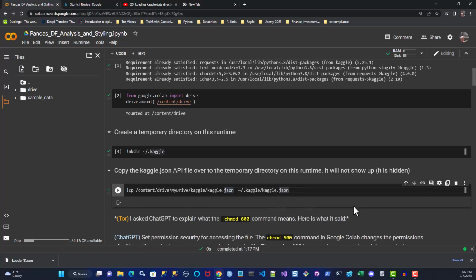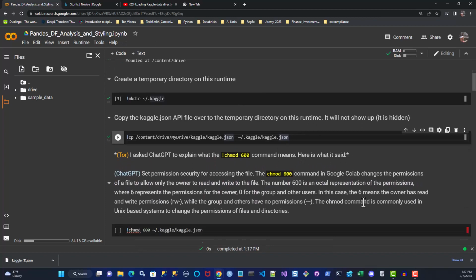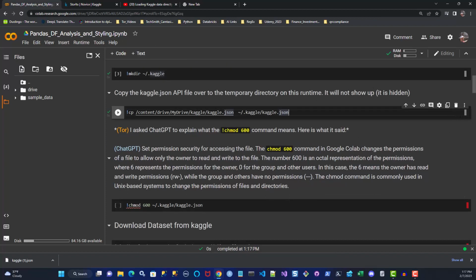So once I run this, now if you want to, you don't necessarily have to do this, but if you're afraid of your files and you want to protect them, you can actually use this chmod 600 command. When I try to figure out what this one is doing, I just asked ChatGPT, and you can see this is the answer that ChatGPT came back with.